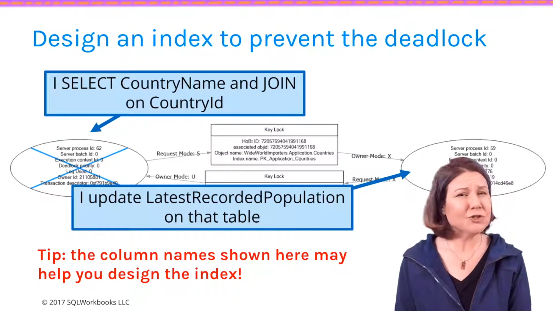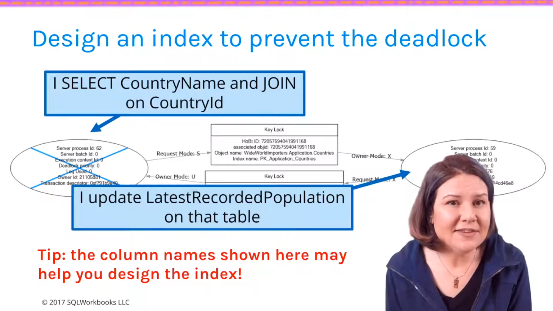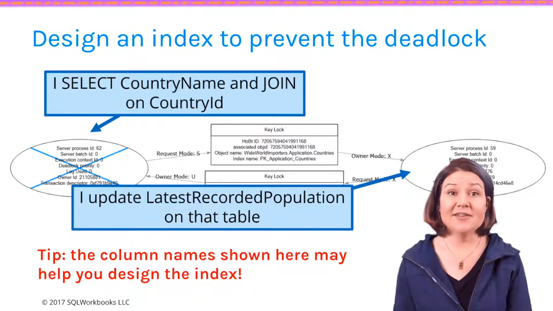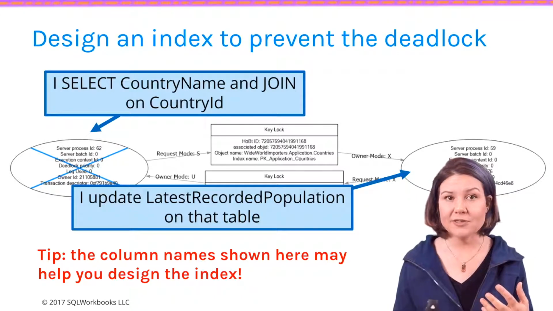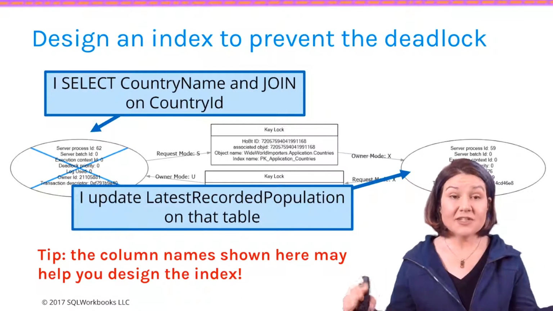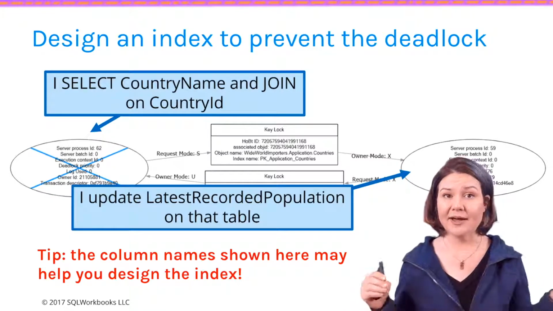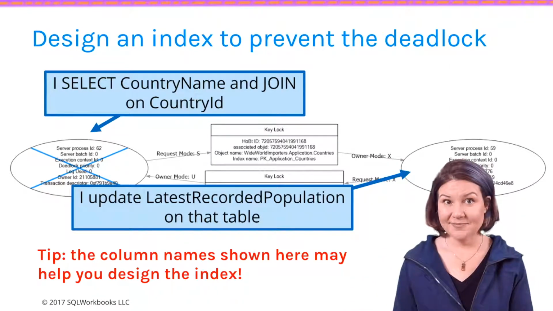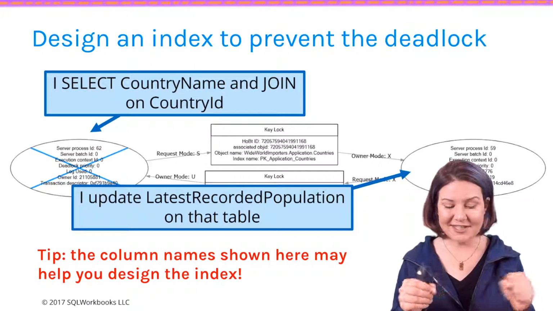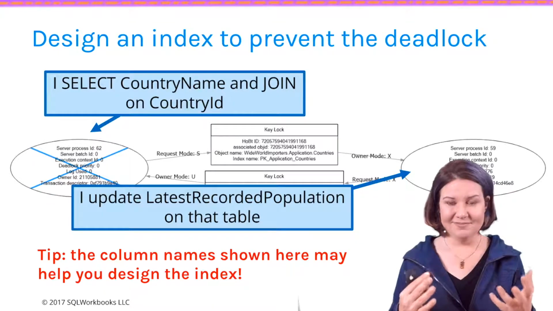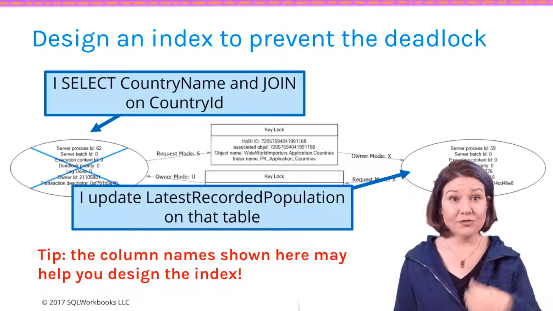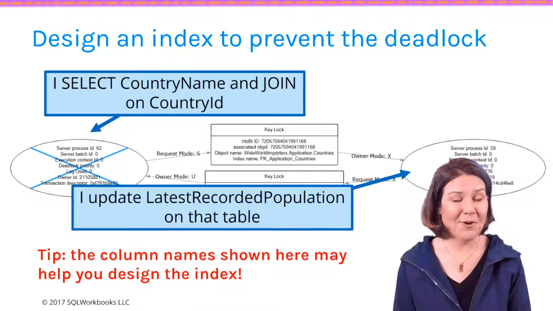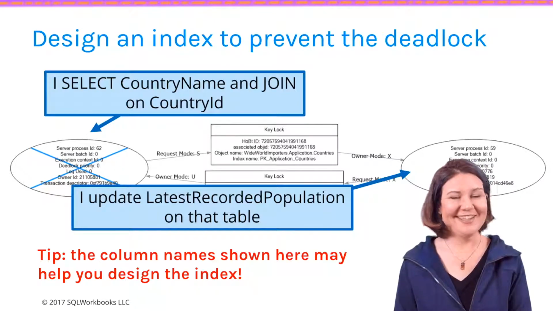So here's your challenge. Given this information, can you design an index that will create two different roads so that these queries just pass one another by and they do not collide in an index? That's a challenge. Take some time, sketch it out, see if you can, and feel free to go ahead and test this out in the Wide World Importers database yourself too before you check your answer in the next video.